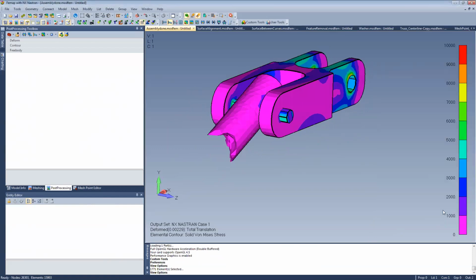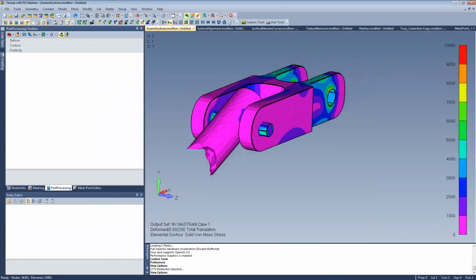There's a question in the chat from Jeff. Is it possible to set the levels to round numbers, such as the min and max? I don't think there are right now. I sort of did it just manually by setting from 0 to 10,000 and then changing the levels here. I can look into that more though.